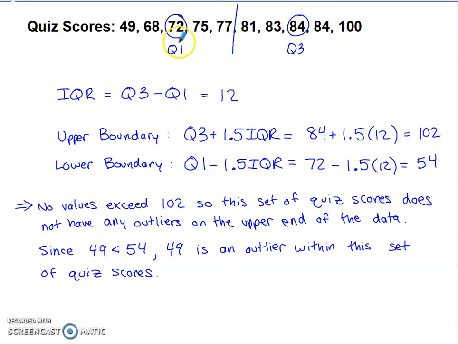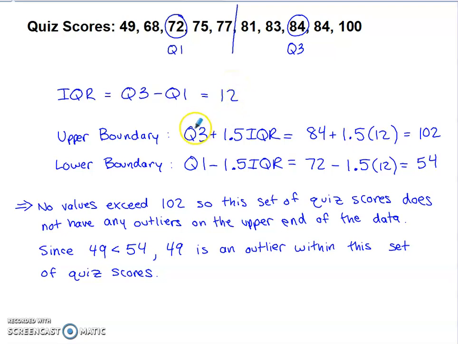My lower quartile is going to be the median of the lower half of the data. So if I count in 2 from that low end, I get my lower quartile in this case to be 72. Using a similar strategy to find the upper quartile on the higher end of the data set, counting in toward the middle value gives us 84. We need the interquartile range, so I need to take the upper quartile and subtract off the value of the lower quartile. So 84 minus 72 gives you a result of 12.